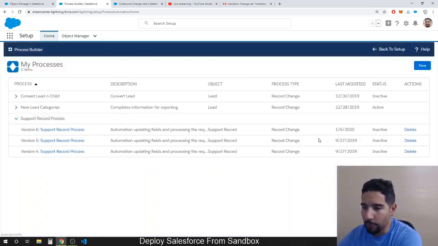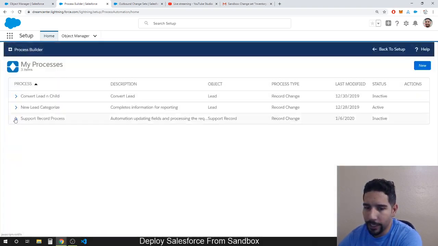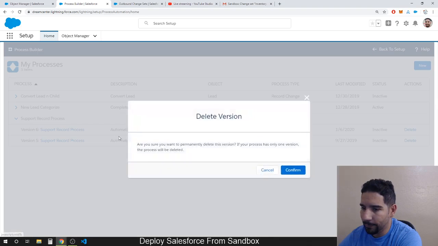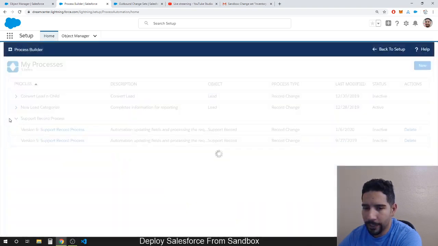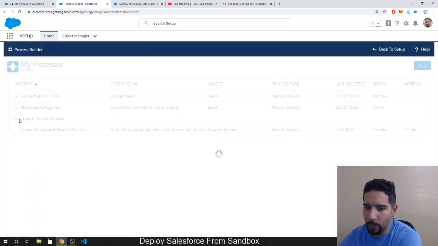Yeah, because we created a new flow and right now it's not using this way of doing it. With the process builder we're using a different way, so this won't work either way.